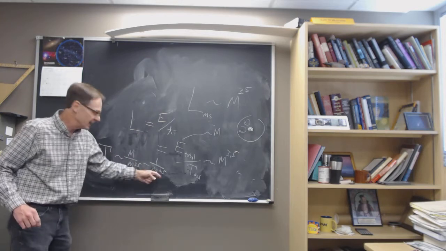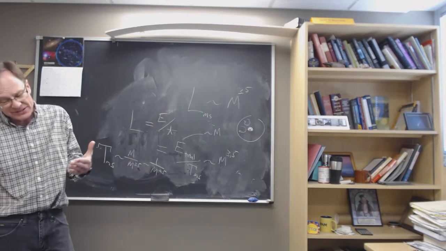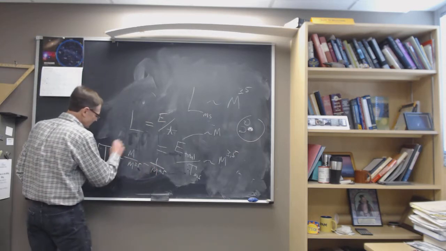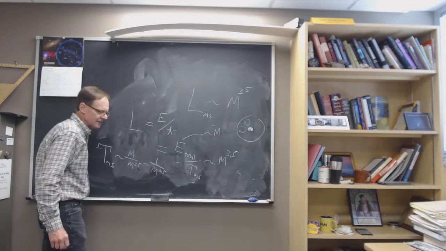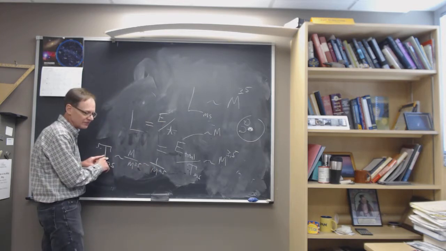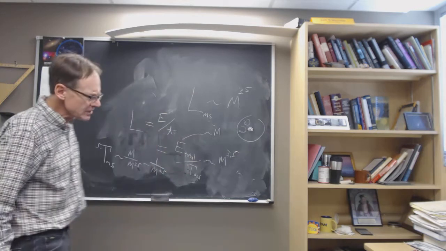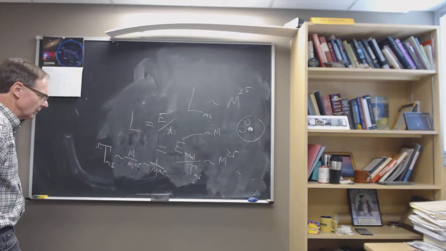over here. And we see that it's actually not linear. It's not even the square. It goes faster than the square of the mass. And so you can see this as 1 over mass to the 2.5. And it tells us that high mass stars should not stay on the main sequence as long as lower mass stars.